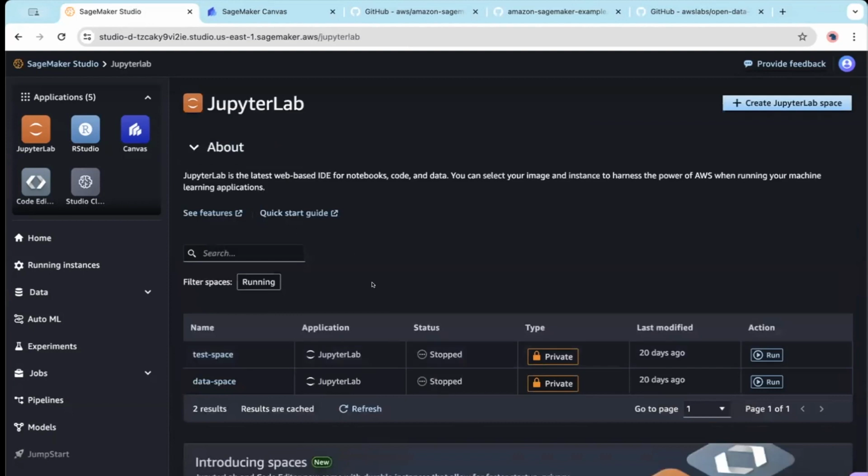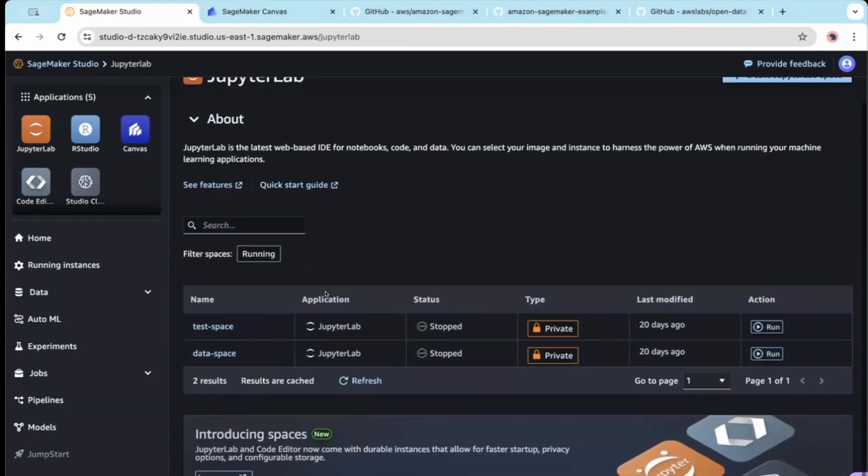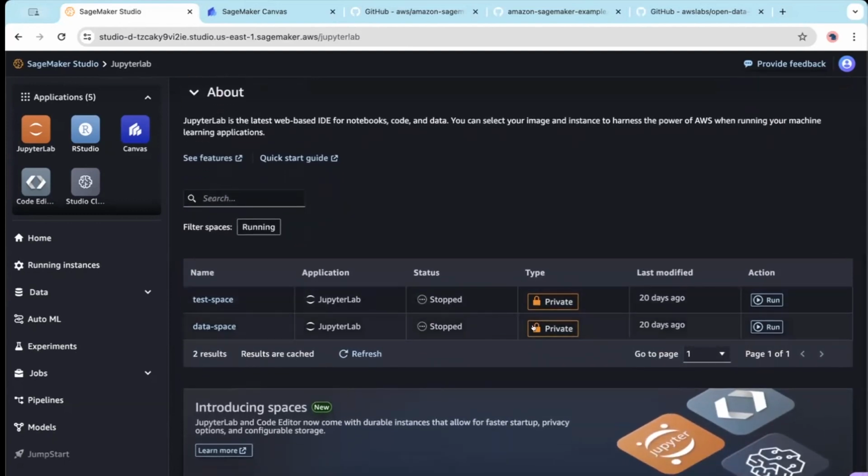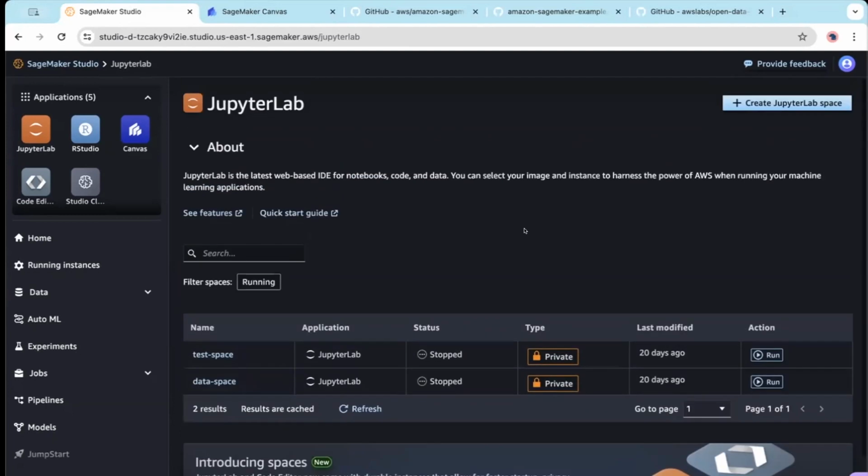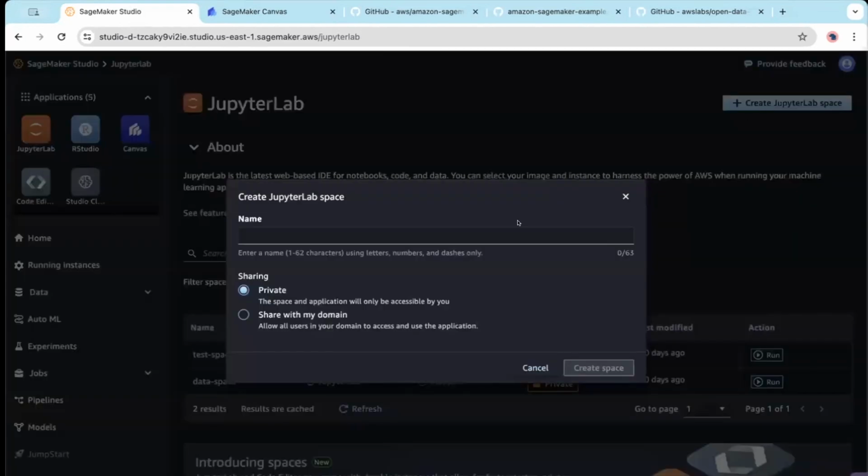When a user first comes to this page, they can either choose to create a JupyterLab space on the top right-hand corner. And you can also see a list of existing spaces. So each one of these spaces has a definition, whether it's private or shared. When you first create a space and give it a name, you can choose whether it's a private space that's only accessible by you, or a shared space that's shared with all other users in this domain. This is primarily for public access for all users that are on the Data Hub.